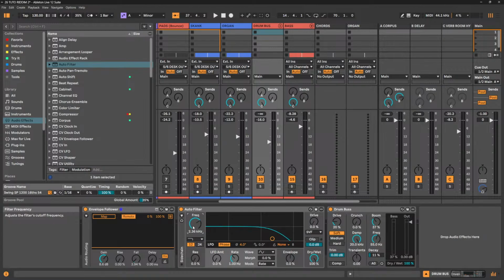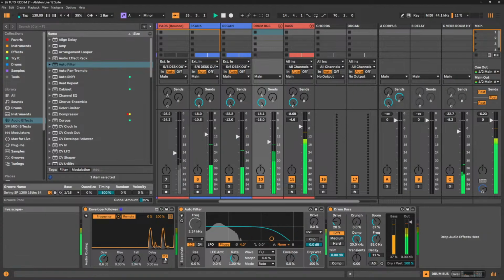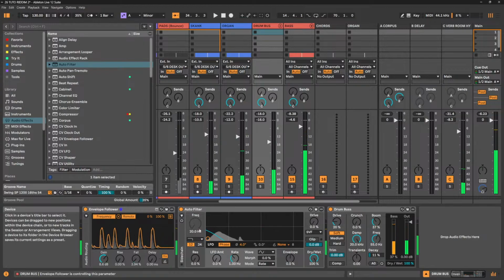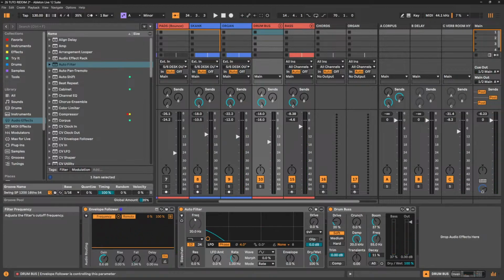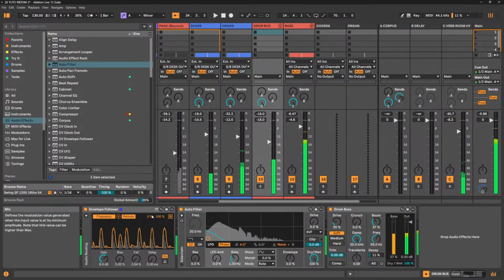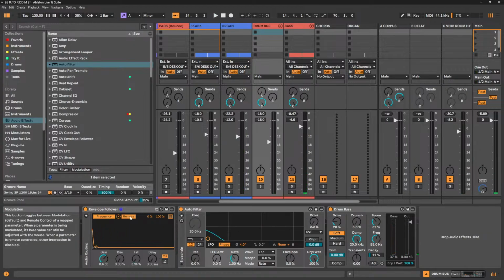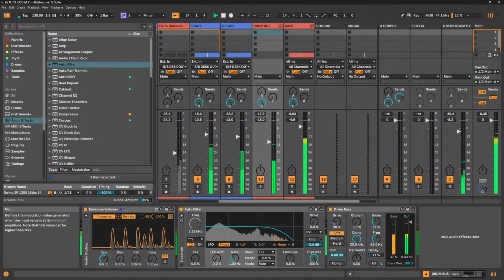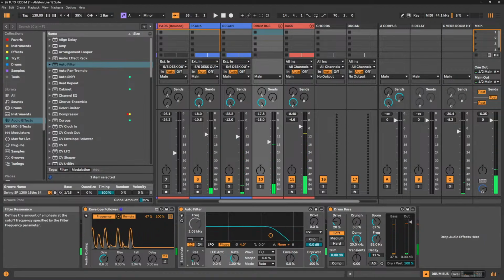Okay, meaning if I add envelope in mode remote to my frequency, all this envelope will cover all the knob of the frequency, all the frequency of that knob. Okay. We will choose here in remote the minimum value and the maximum value. Okay, we will add a bit of resonance.